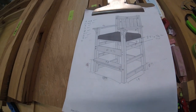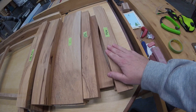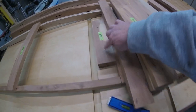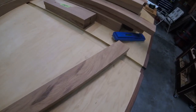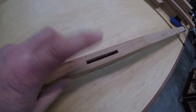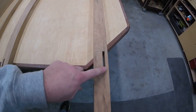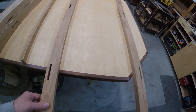I just printed this off the internet — it's just something to eyeball — but to give you an idea: here are my stiles for the backrest, bottom and top rails. Here are the chair arm side rails, here are corbels and side front rails, and here are my rear legs. I've got through mortises for the side rails and hidden mortises for the front. Here's the rear leg taper at the top.